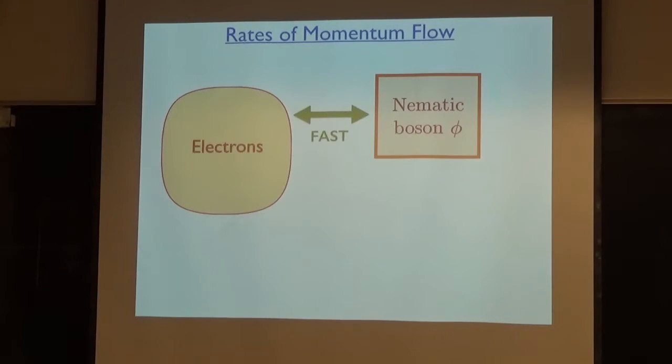Now the whole point of my discussion so far is this coupling is very strong. It's not weak, it's very strong. Electrons are very quickly giving the momentum to the phi and back and forth. They're really the same object, really. They have the same Z and they're on resonance, very strongly coupled. So this is really the fastest thing that we have in the system. And there's also interpatch scattering, which is slightly less fast, but also quite fast.